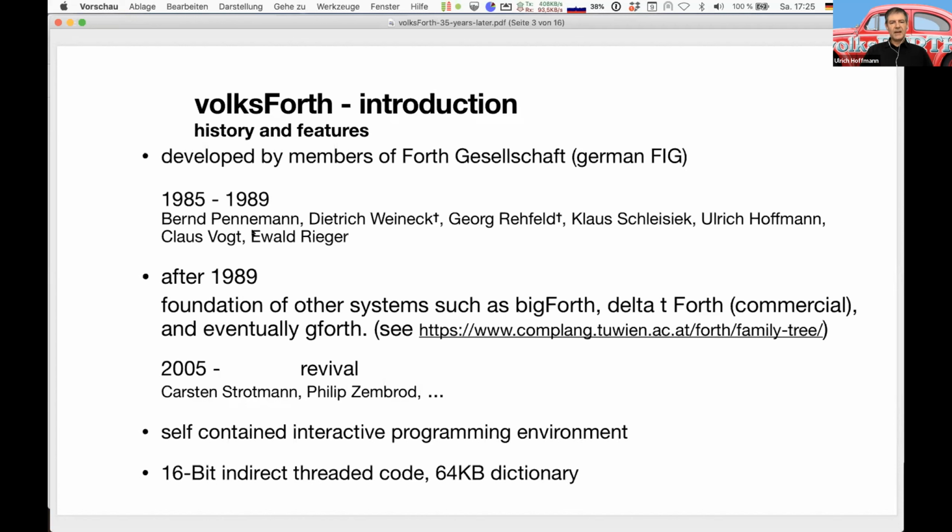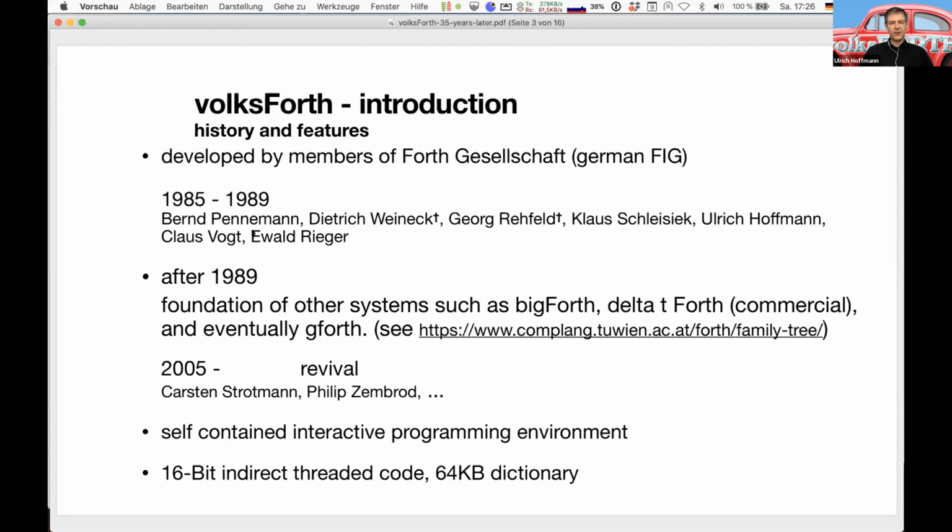There were some guys that had 6502 computers, others like myself had 8080 and Z80, others had the Atari ST with the 68000. And Klaus was involved with the DOS version, doing 8086 development. So from 85 to 89 we developed this, and we will look at the feature set that VolksForth achieved in a moment. After 89, the mission was more or less completed. There was a common system on all the platforms that worked fine and was more or less complete, and so people moved on to other things.